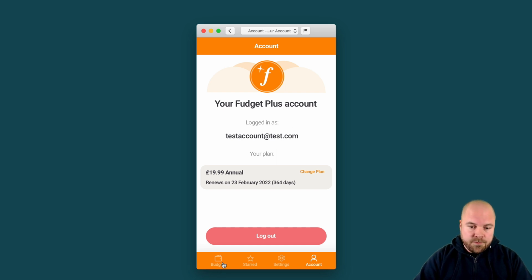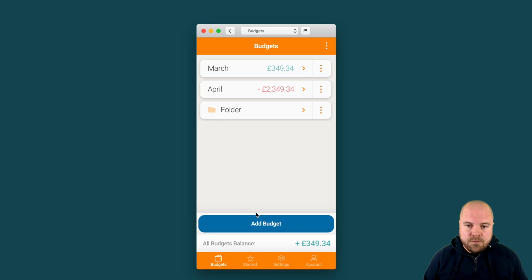So this prototype thing has really helped me out a lot. It's made me realize certain things which I thought were intuitive at the design stage weren't as intuitive as I thought once I'd launched it in this prototype thing and started clicking around it. So I'd highly recommend you create some kind of prototype like this, either using Sketch or Figma or Balsamiq or something like that, before you get started creating your app, because you really learn a lot from it.